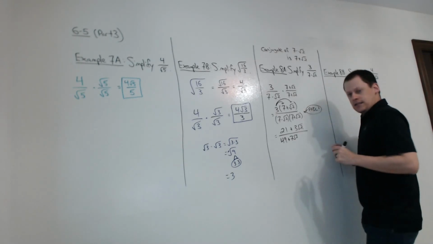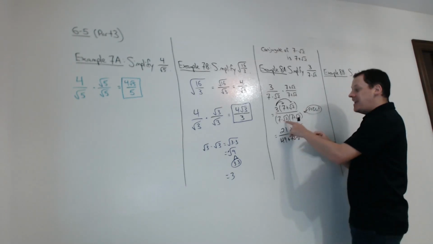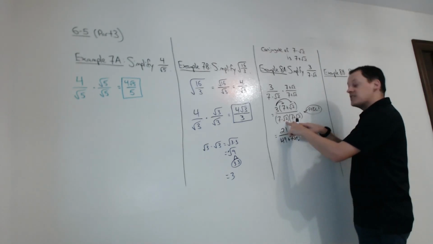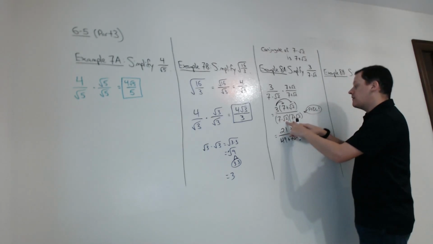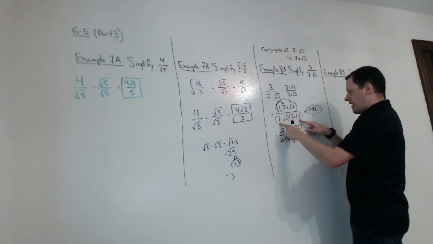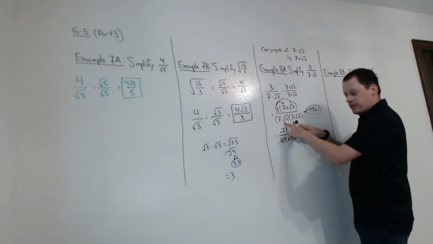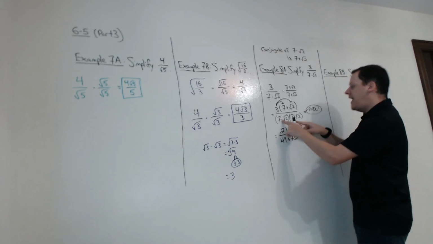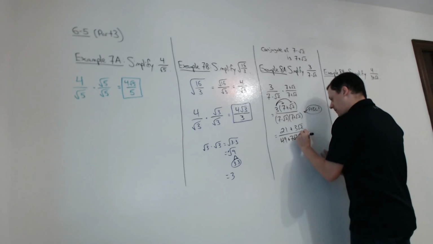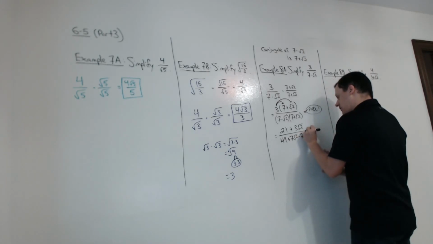I, inside. This is negative square root of 2. That negative goes with this, times 7. This is the same as what we just did on the outside, except it's negative. So we're going to have negative 7 square root of 2. Smush. Minus 7 square root of 2. I'm going to need this to be a little longer.